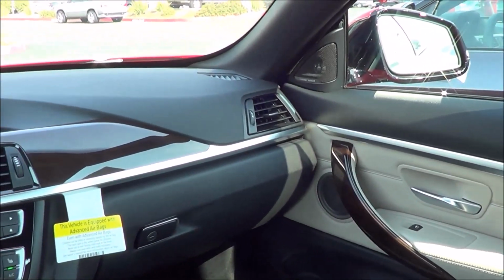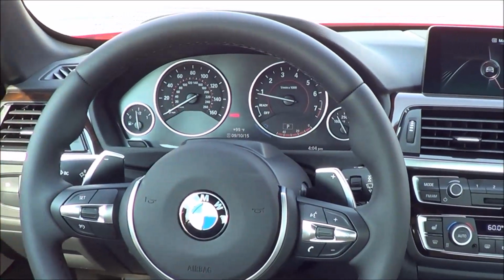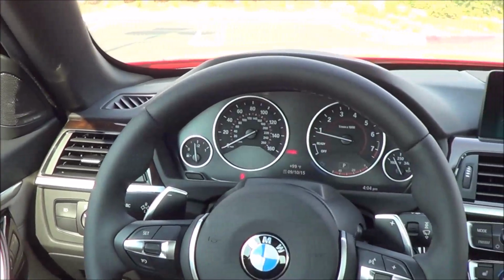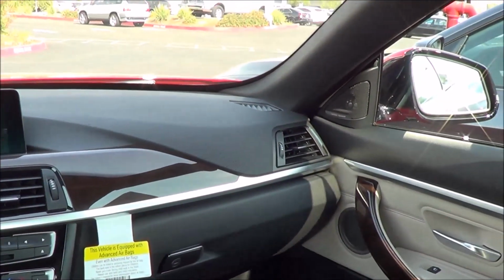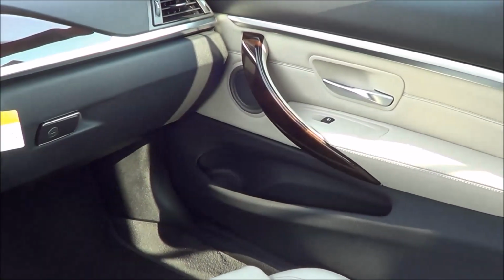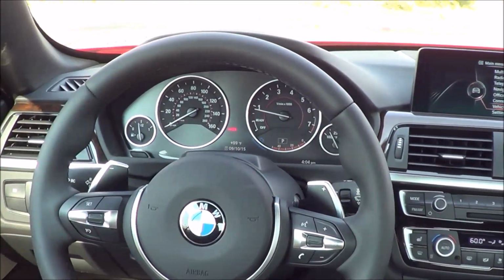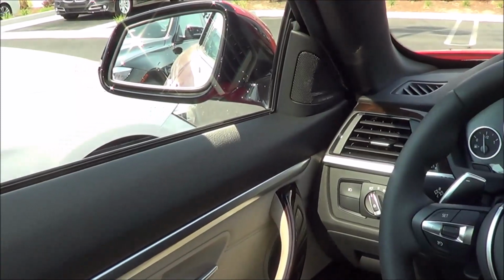Now as far as power from the turbocharged 4-cylinder goes, the powertrain does deliver. When it comes to acceleration, it delivers enough passing power for your daily commute. However, if you want more power, I would certainly step up to that optional 6-cylinder powertrain. But the fuel efficiency is really good, with it being 23 in the city and 34 on the highway. Cannot complain about that. I think the fuel efficiency and the ride quality of the 4 Series convertible are its main attributes when driving this vehicle. It's not really the power it has or the handling either, but that's just for the 428i model. When it comes to power, it's not the best vehicle.